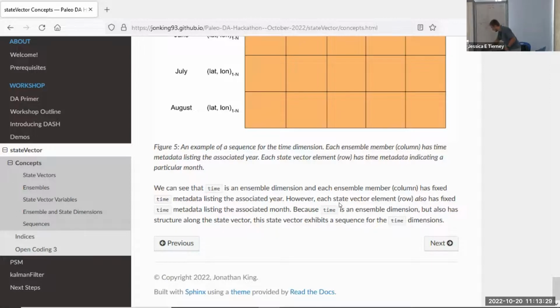Alternatively, you're going to be able to build things flexibly. Maybe you want temperature in June, July, and August, and you only want precipitation in June. That's fine, you can do that too. So you would want to do this if you have a seasonal PSM or if you're trying to reconstruct.